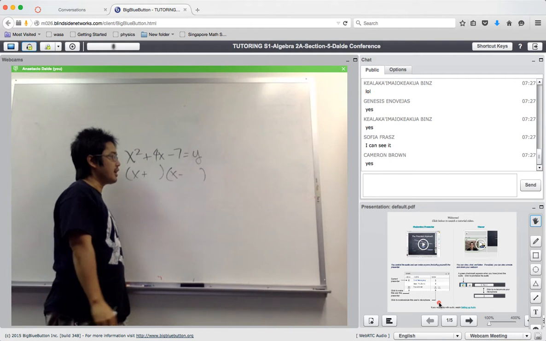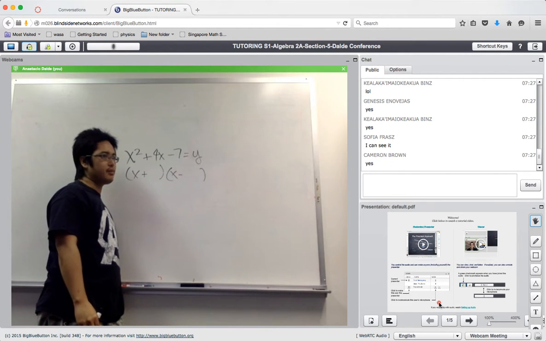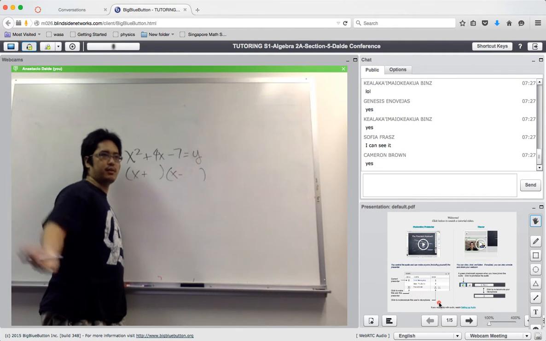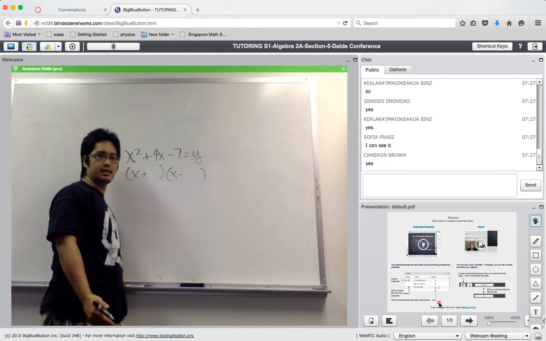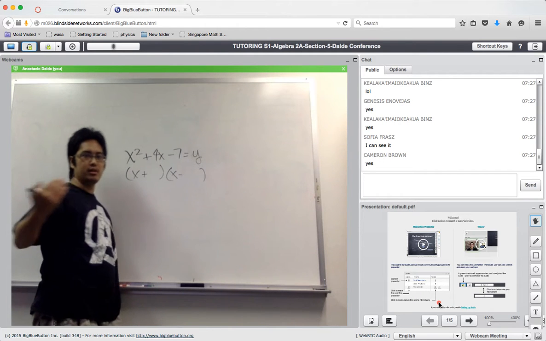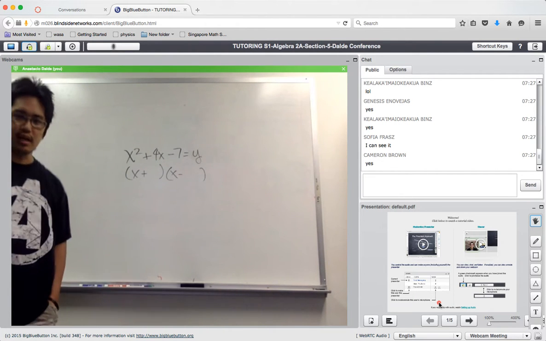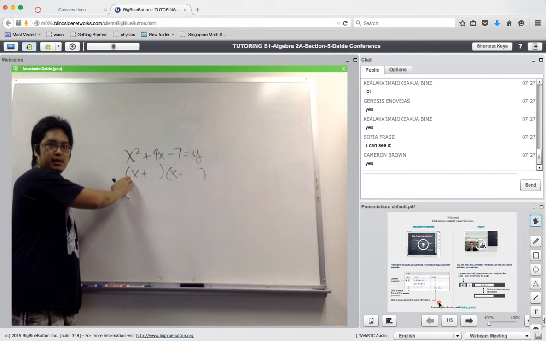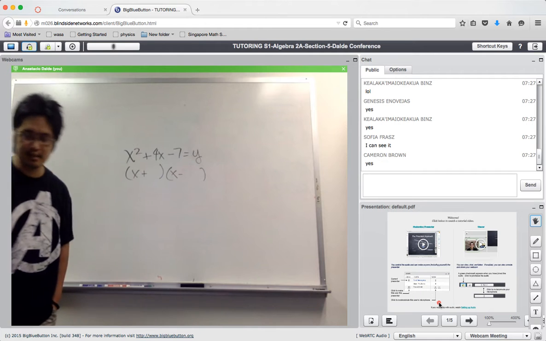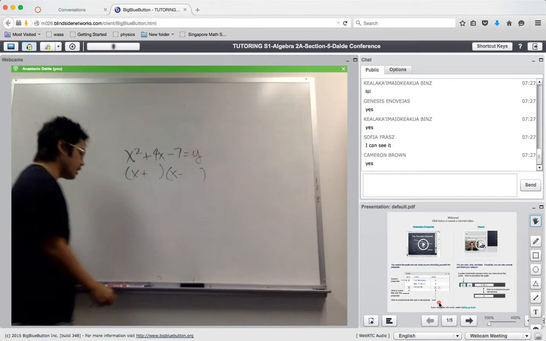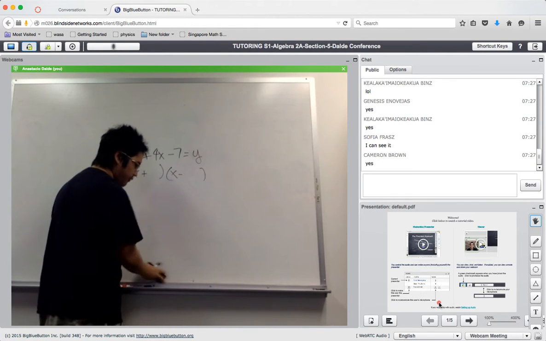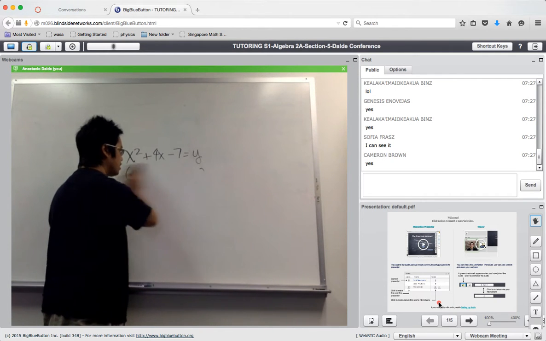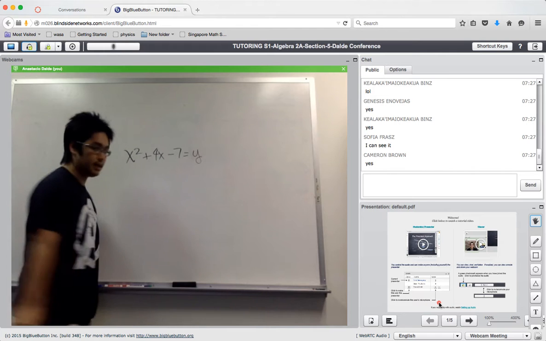You know what I mean? And I can't add 7 and 1, or 7 minus 1, or 7 plus 1, or 1 minus 7, or any of those combinations to get the number 4 at all. So we're stuck. This is standard form, and I'm trying to put it in factored form, but I can't because we're stuck. So we use this really powerful technique that you should have learned back in Algebra 1, and I'm going to show you how to do again.